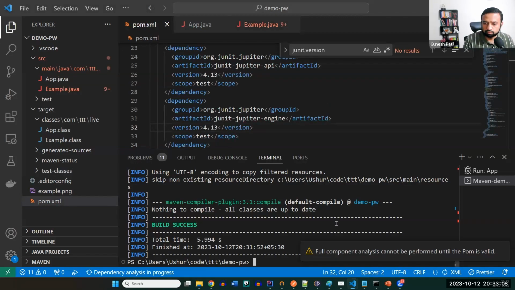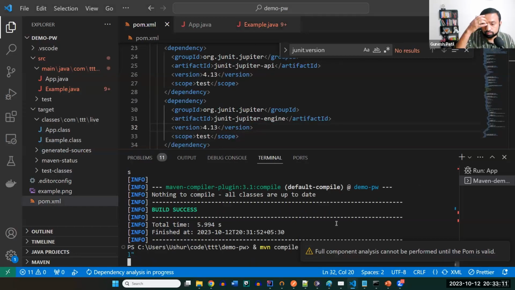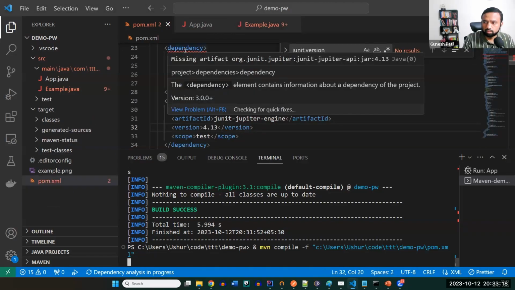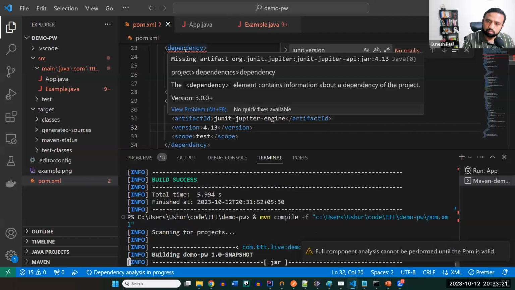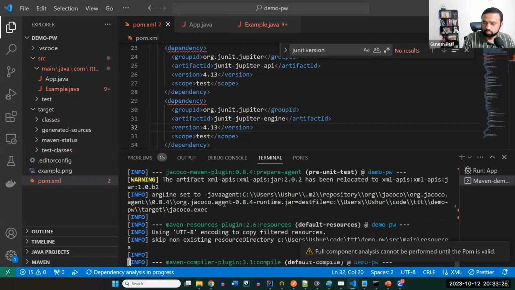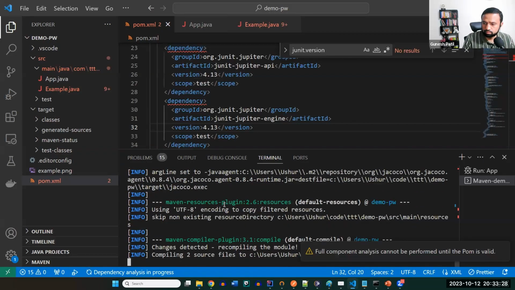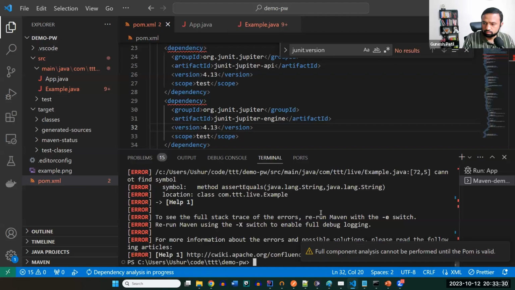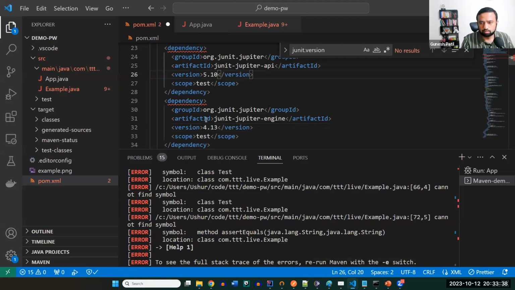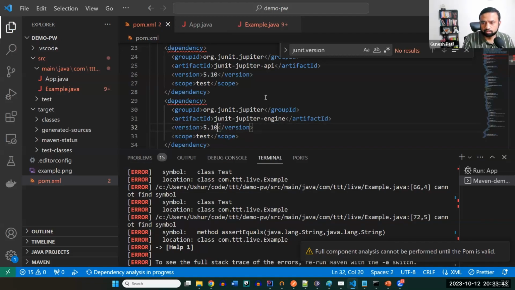Still, let's see if we can do that. Oh, there's some issue with the dependency. Missing artifact. Yeah, okay. Okay, I think Nilesh is saying 5.10. Let's try that.